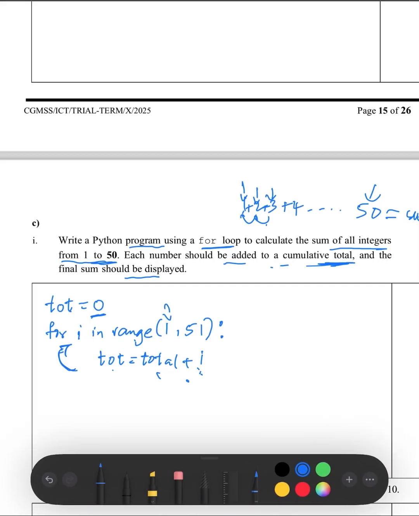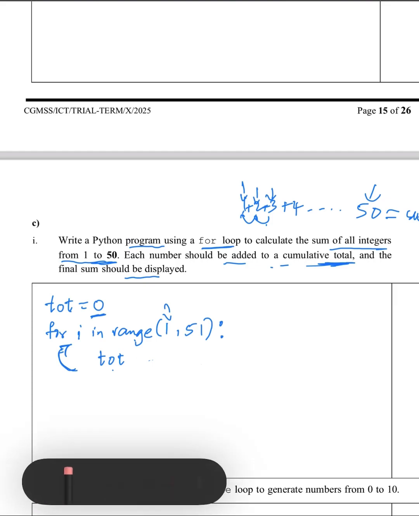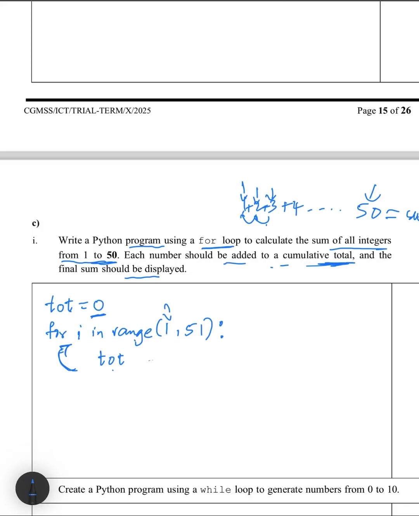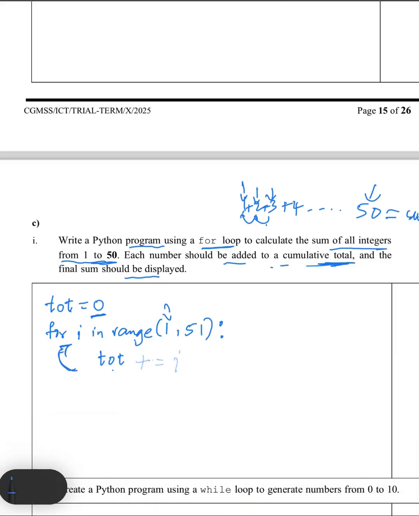Or if you remember, we have a shortcut to write this, which is plus equals i.